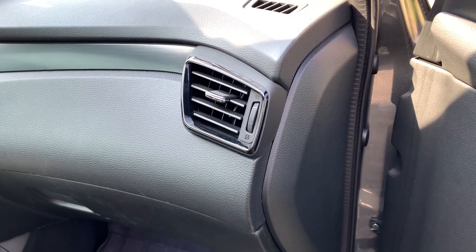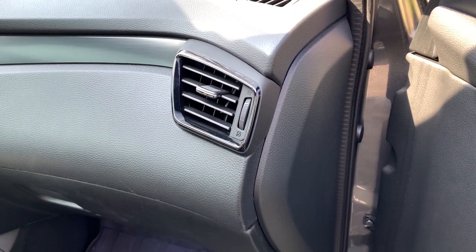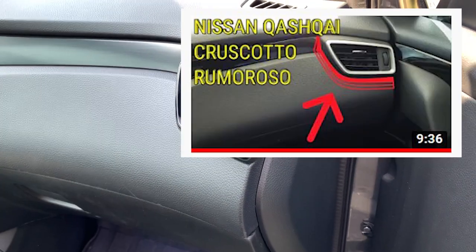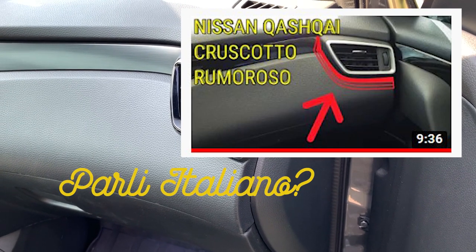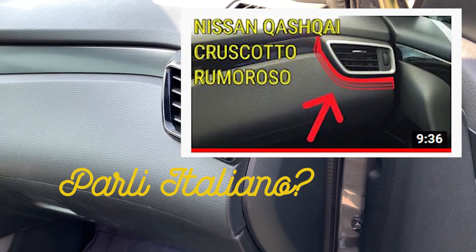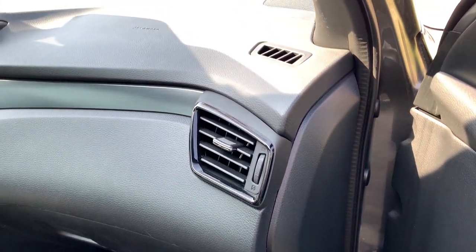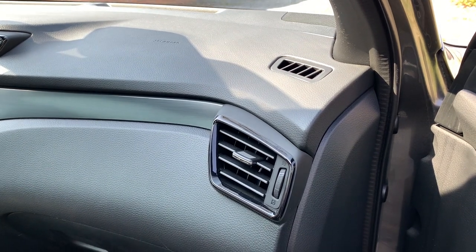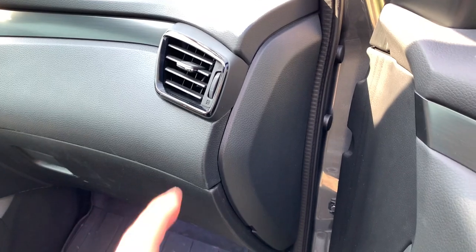Have someone driving and another one touching the parts to see whenever you can locate and stop the sound. So I'm going to demount this air outlet right now. I have to say, Cars versus Cars already made a video about this as well — it's only in Italian, so I will do a remake for myself. But I also want to mention that the noise could be caused by something else.